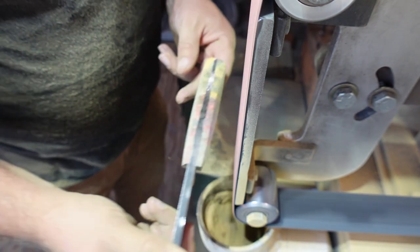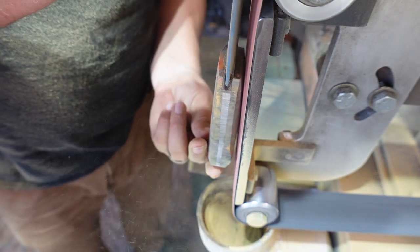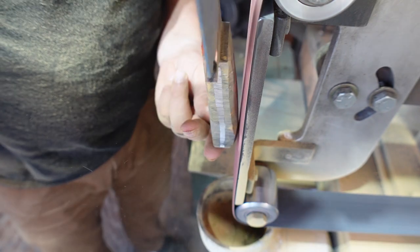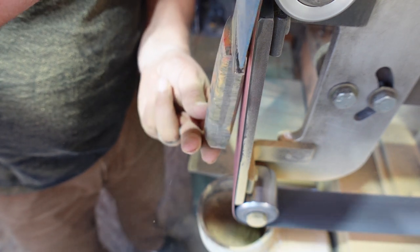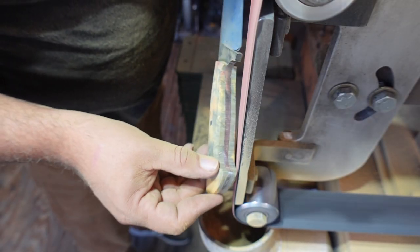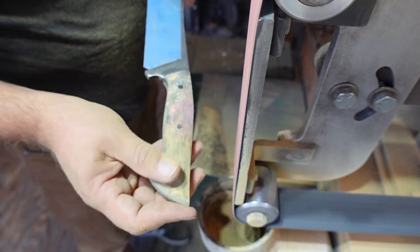Always check, always test it, always put it in your hand as many times as possible so that you make sure that you're not going too far with it. Because once it just feels right, you stop there. But I do love doing it like that, where I run the scales parallel with the belt and just get everything rounded and put where I want it to be.